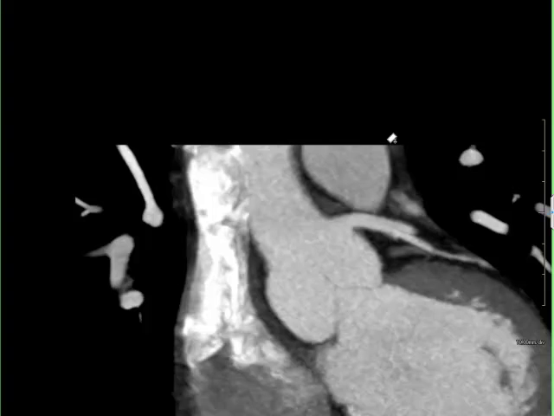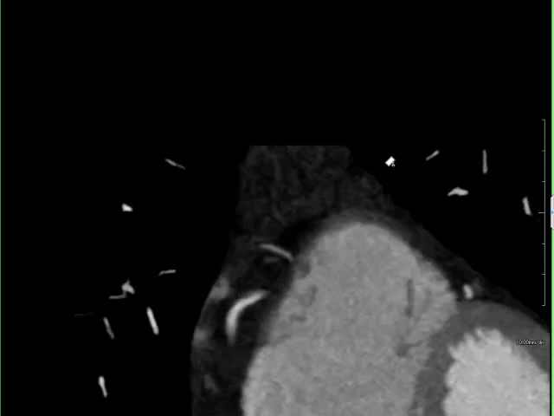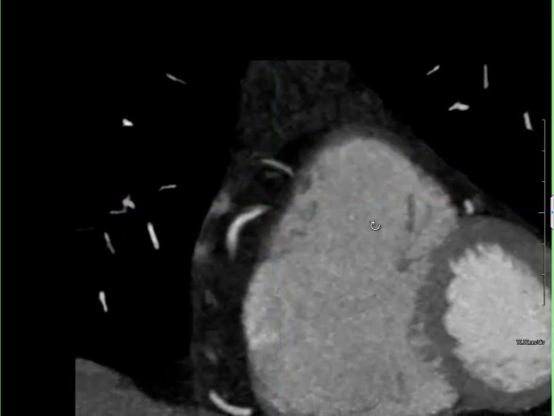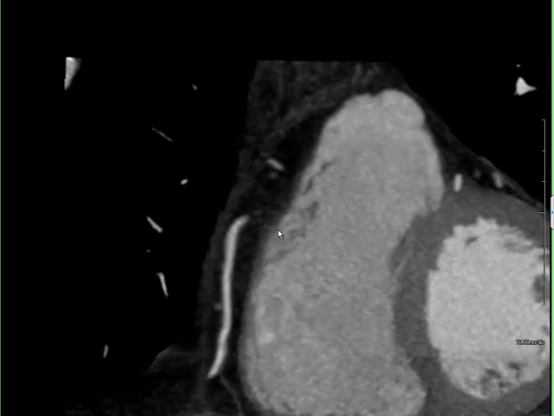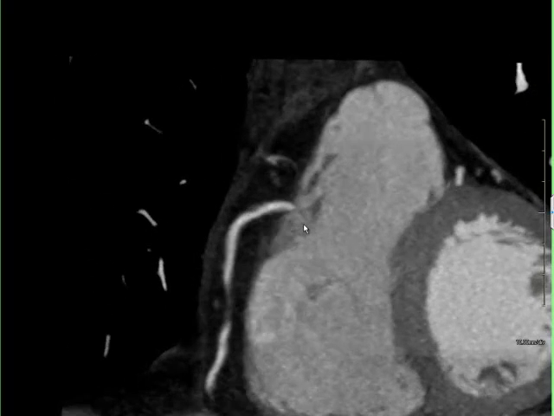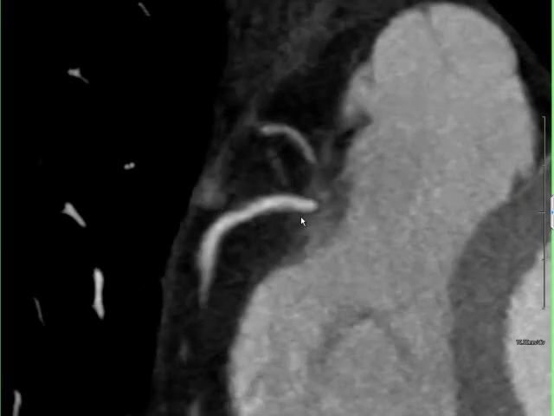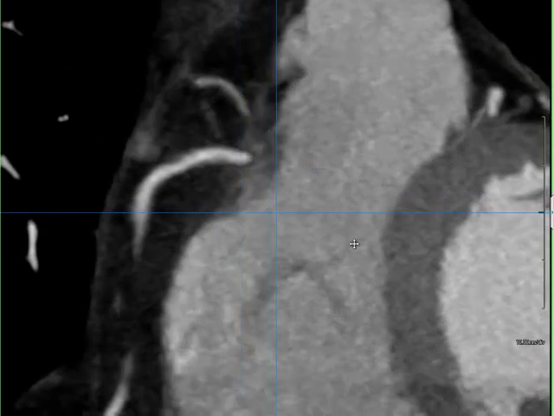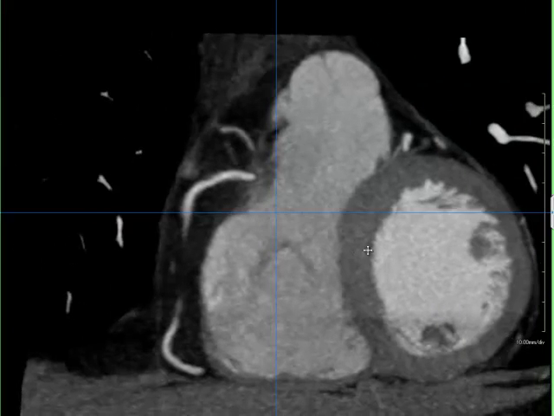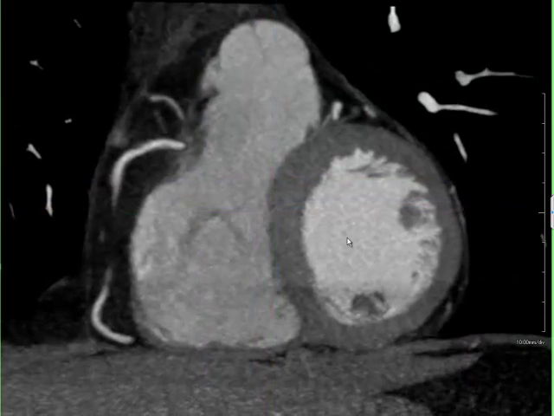as well as some plaque in the proximal portion of the right coronary, which is seen in this segment here, which again appears to be non-obstructive, as well as the non-calcified plaque seen in the distal right coronary at the bifurcation of the posterior lateral and posterior descending artery. There's atherosclerosis in the thoracic aorta, and there may also be a small patent foramen ovale.